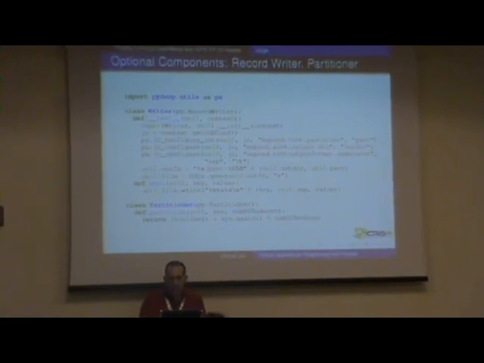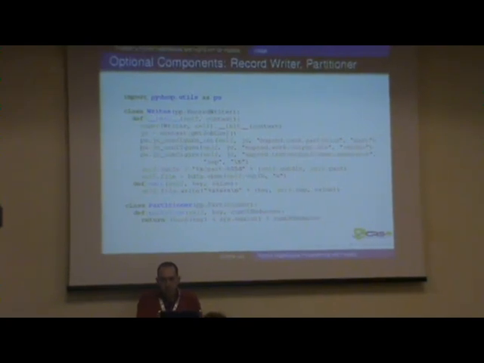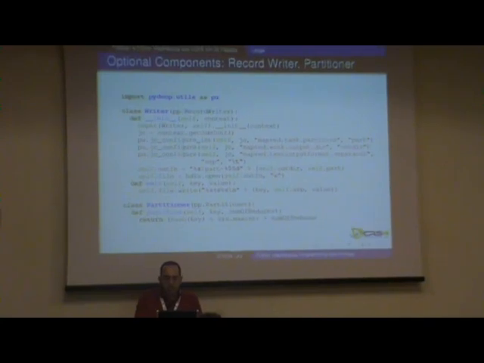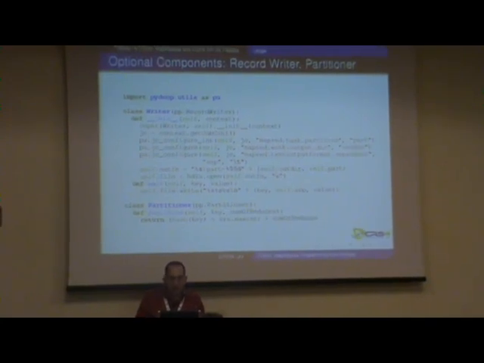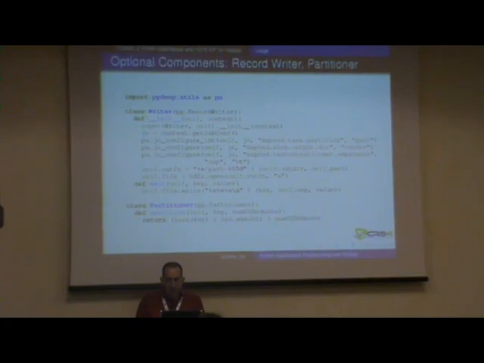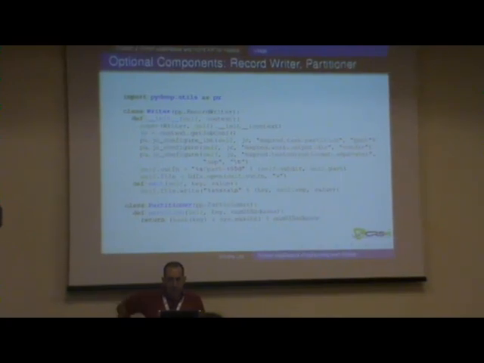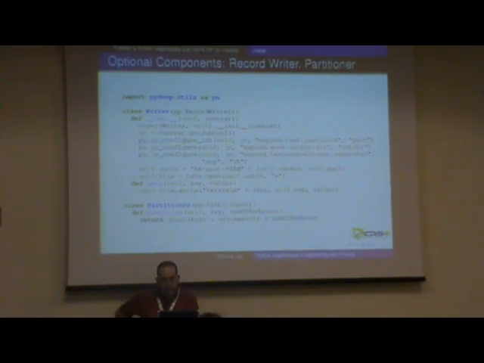I'm retrieving the current partition, the name of the output directory, and the output format separator. So what do I have to put between the key and the value to serialize them before writing them to the file system? In this way, I can build the file name.